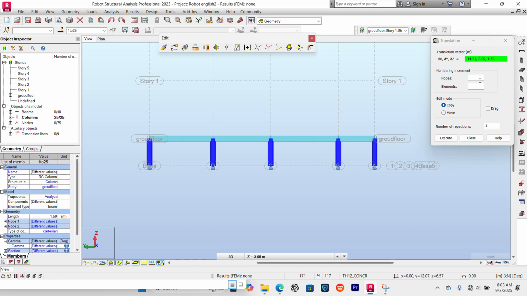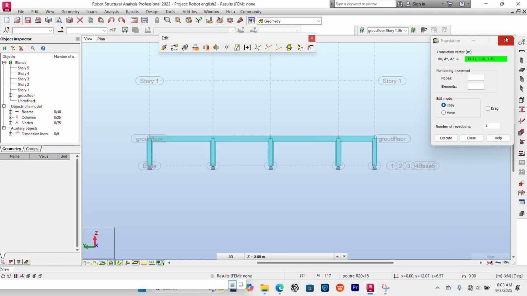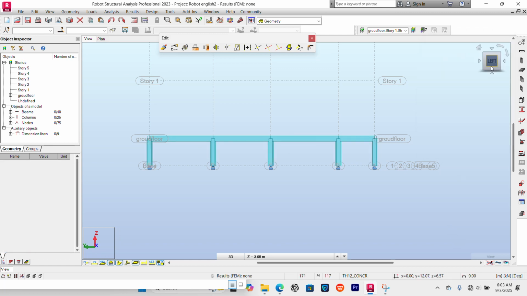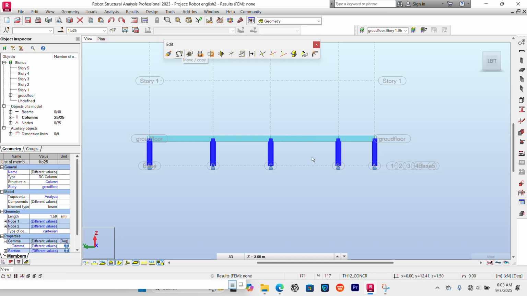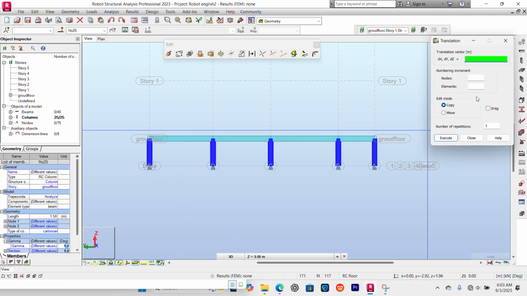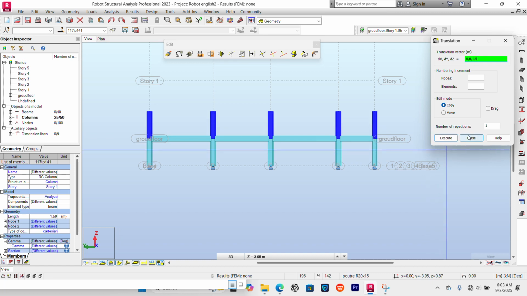Let's make sure that first of all we are on the right view. Then we select all our columns and press copy. Now click on copy. It should be empty like this. If it's not empty, it means you have selected something or something is shaking. Then 0, then you enter the 1.5 quickly, and that's it.